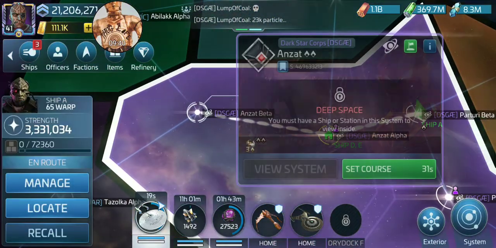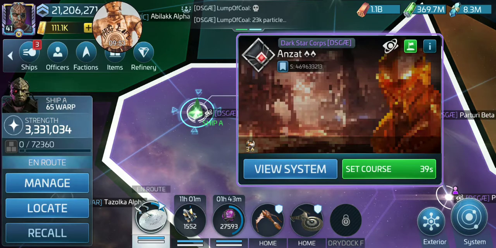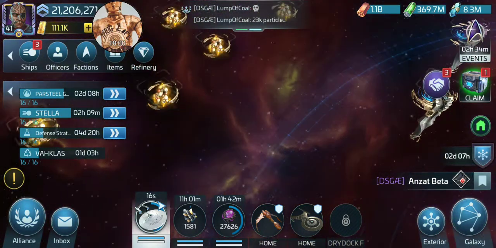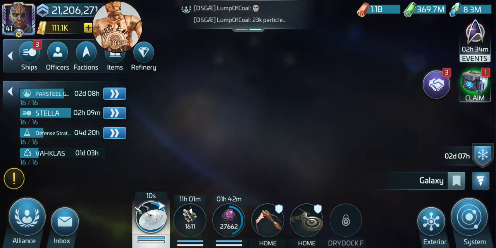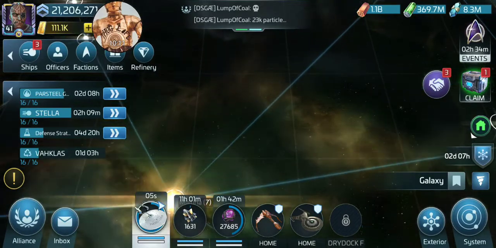None in Parturi Beta. I'm going to look at Ansat Alpha, see if there's one there. Otherwise, I'll run one outside of our spaces. So we'll look at Ansat Beta real quick, just to see if there's anything here, which there doesn't appear to be, which is fine. I'll just go out and I'll run one out in normal space.